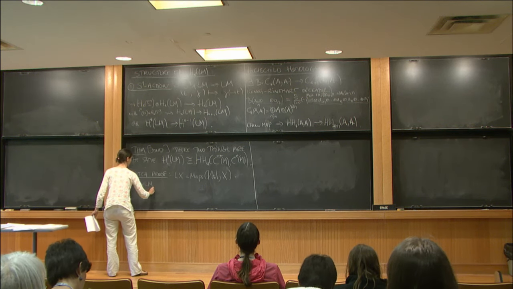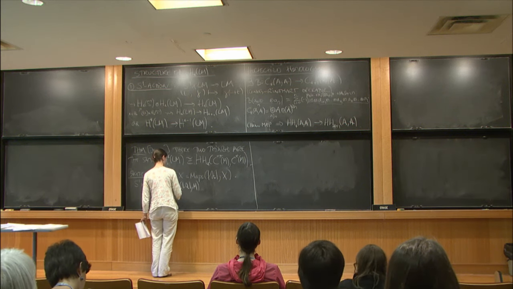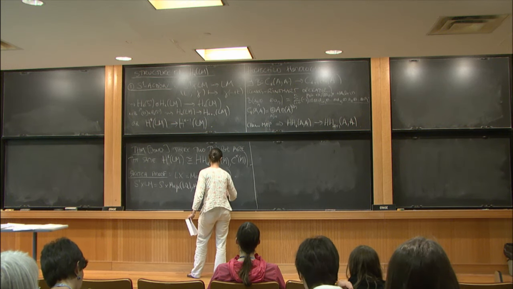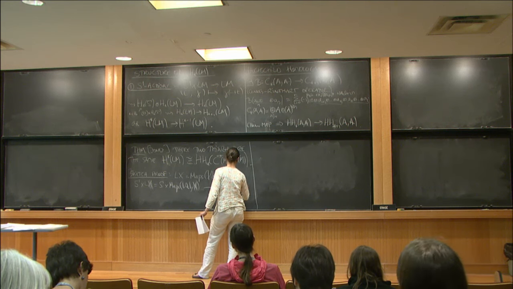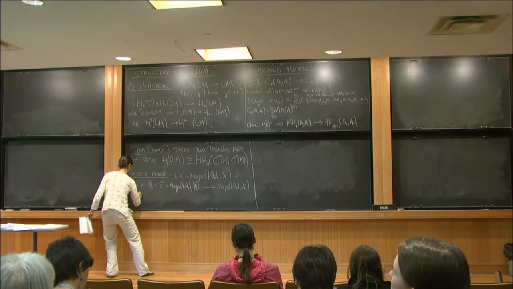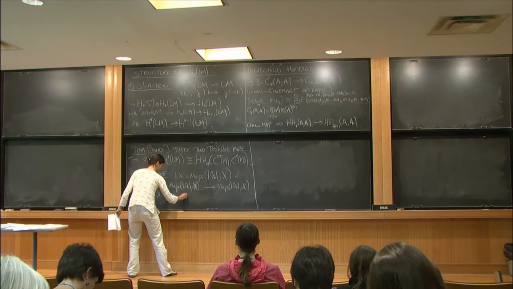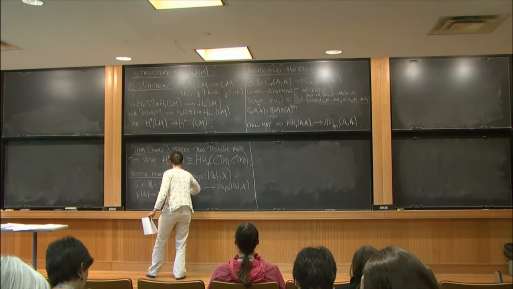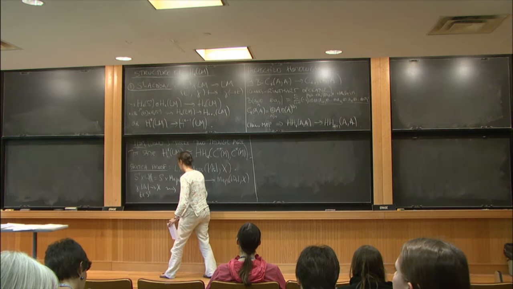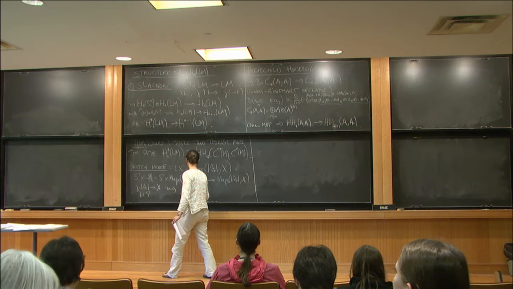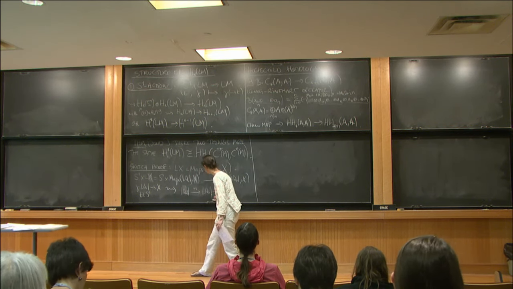The S1 action is S1 cross LX. So this is S1 cross maps from S to X. And what do we do? Well, we pre-compose. It's not M, it's X. It doesn't have anything to do with X itself. It has something to do with this, right? You send gamma from S to X to the map that goes, well, we take a t in S1, and we take these two to the map that goes s to s plus t and then gamma, right?